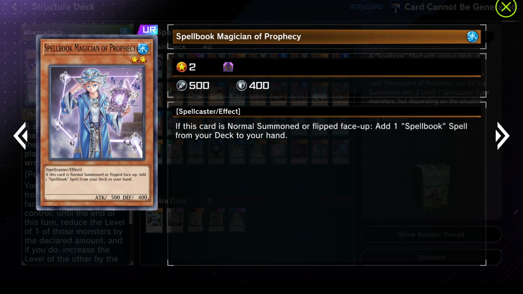I guess. Let's move on to this Spellbook Magician of Prophecy. This is also cool, another water type. The previous card was also a water type. Why they didn't make this one a tuna, I will never know. Alright. Its effect reads, when this card is normal or flip summoned, you can add one spellbook from your deck to your hand. It's a spellbook spell card.